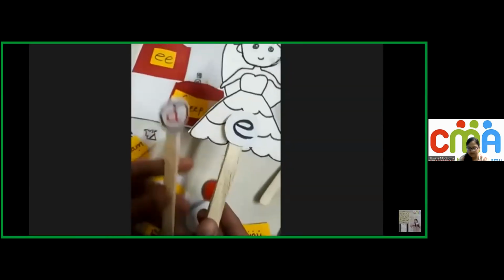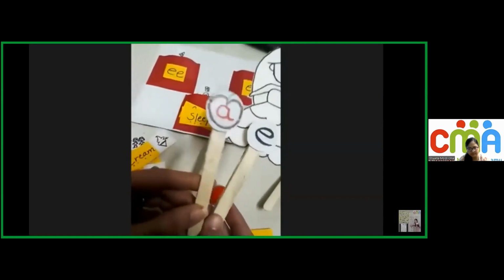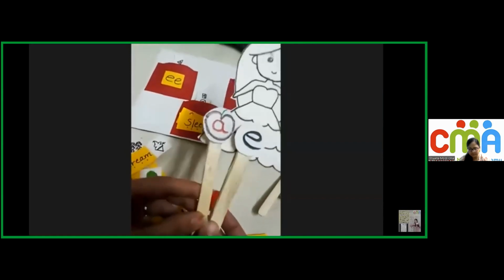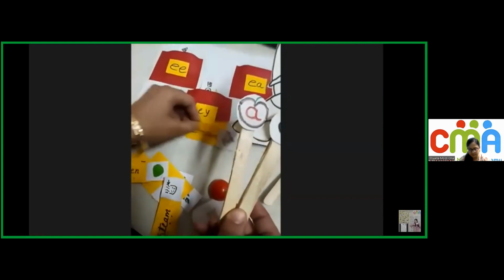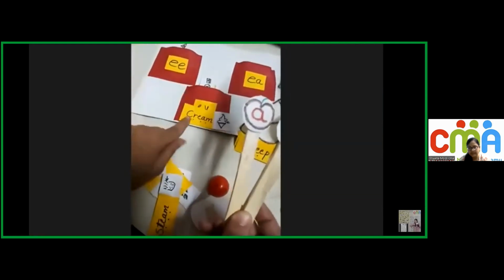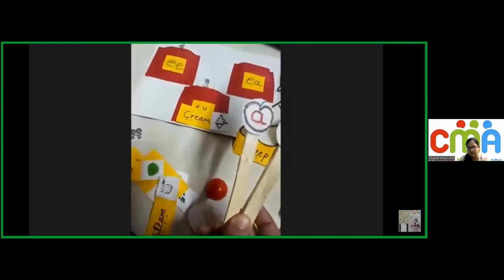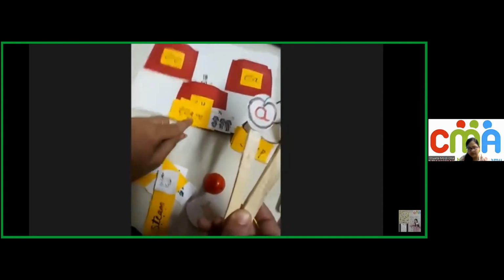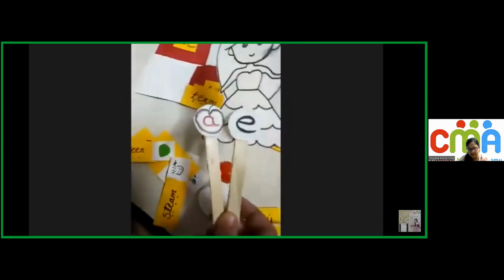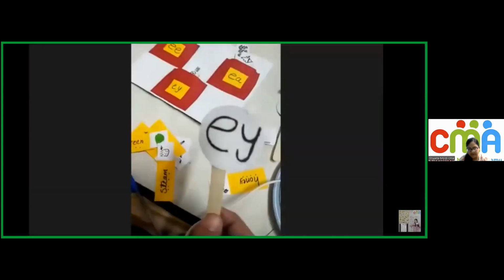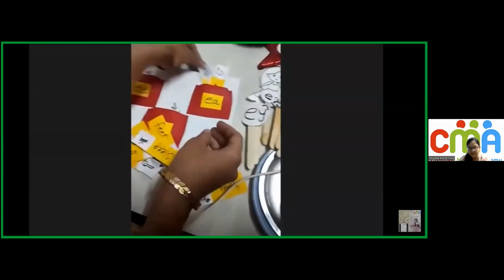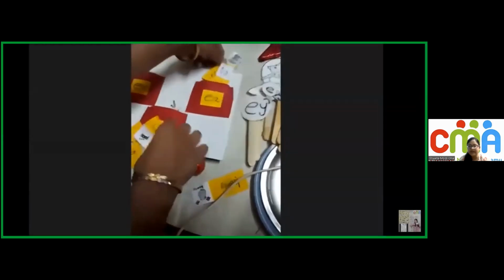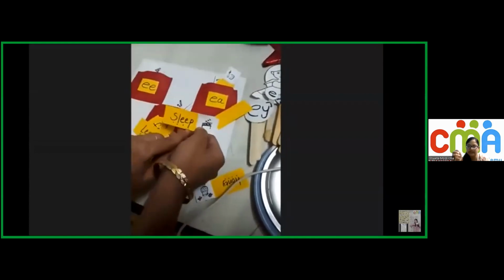Okay. So you can see, the long E sound can come from double E also, EA also, EY also, as in hockey. So the children will have French fries, like a pocket.